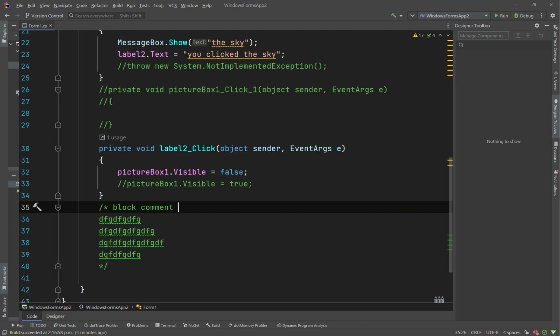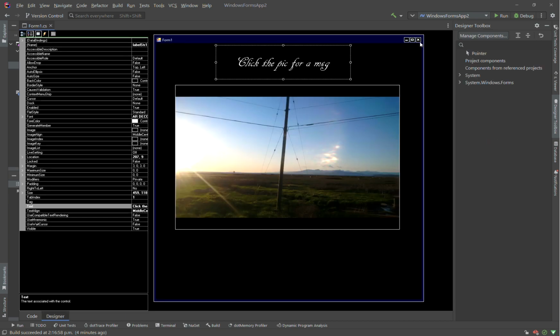Alright, so we can close an application's form. As you know, on our form here we have an X button. Usually I close it with the X button. You can also use a line of code. We've usually used the standard Windows close button, which is the X button in the upper right corner of pretty much every window or form.